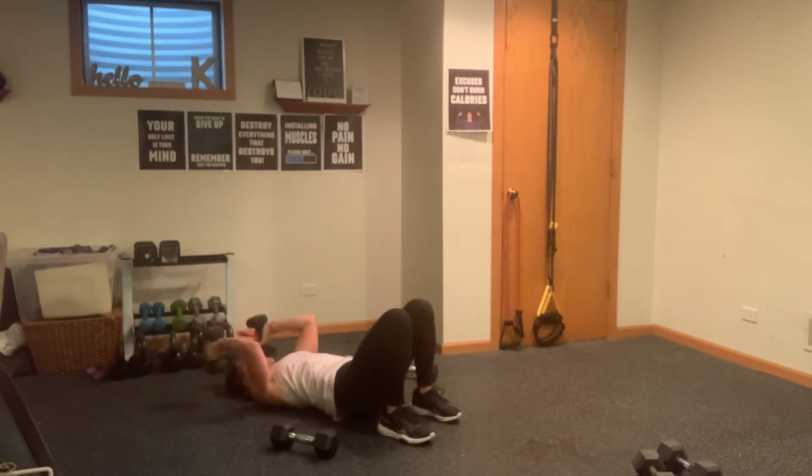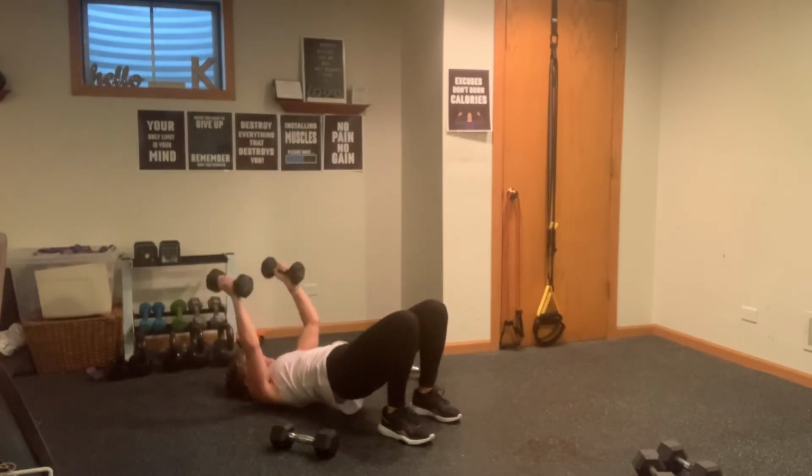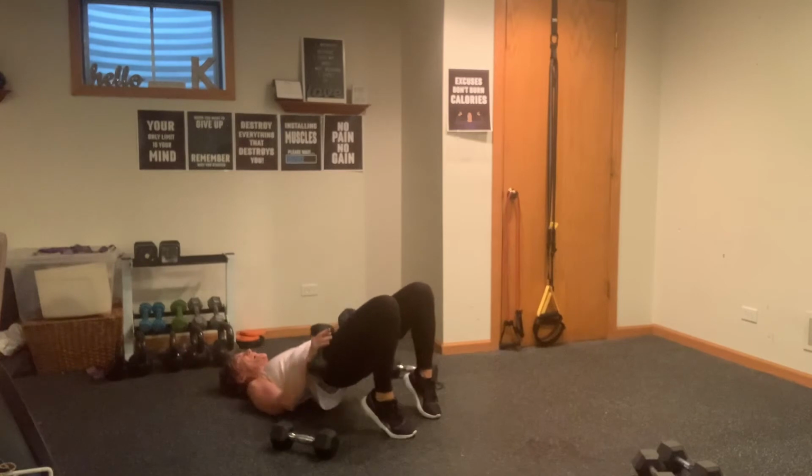1, 2, 3, truth be told, 4, I could probably have stuck with my 15s, but I would have gone a lot slower. 6, I want to get as many reps as possible. 7, 8, 9, so there's kind of like, you got to figure out what's most important to you. Weights on your thighs, walk your feet in, lift your heels. 1, 2, each time squeeze. 3, 4, 5, 6, 7, all the way up and down. 8, 9, and 10.